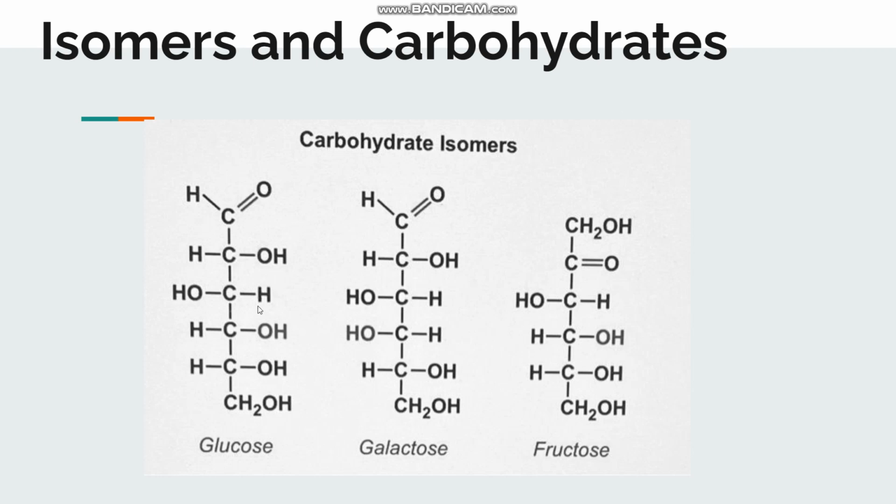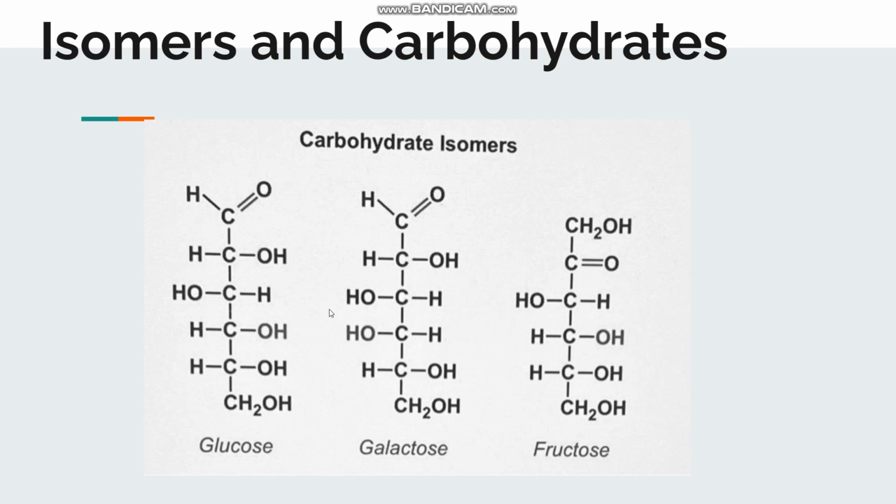And you also have a lot of different types of carbohydrates. Of course, you have, for example, monosaccharides, which are the simplest form. Here are three examples: glucose, galactose, and fructose. Glucose and fructose can come together via dehydration synthesis and become sucrose. Glucose and galactose can come together via dehydration synthesis and become lactose.